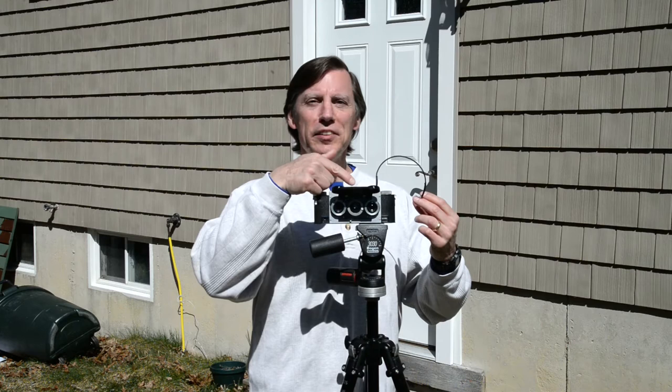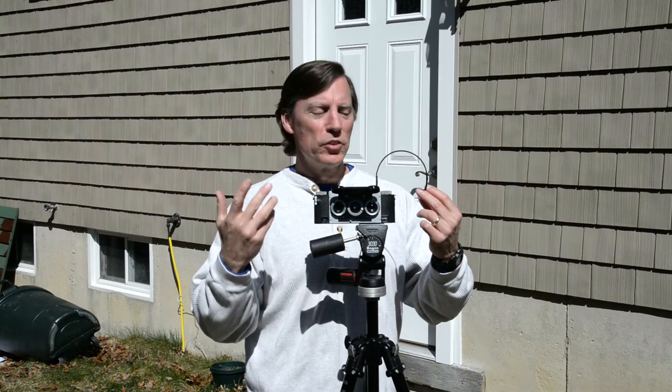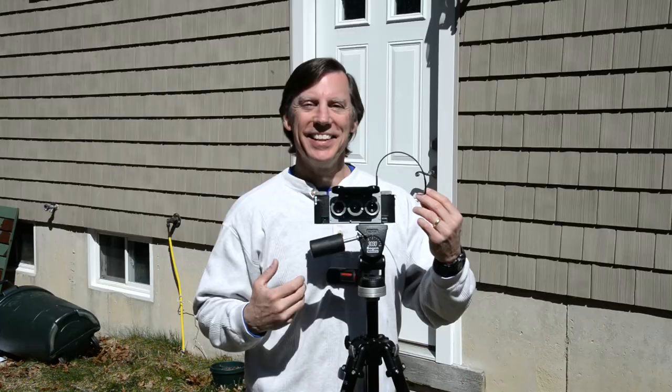So the cable release simply screws into the port on the top of the camera for the cable release. That way, when you go to do your long exposure, you don't have to press the shutter release button on the top of the camera and possibly shake the camera. So instead, you just press the button on your cable release and that'll trip the shutter for you. So when you go to take your shot, you get your long exposure and the camera stays nice and steady.